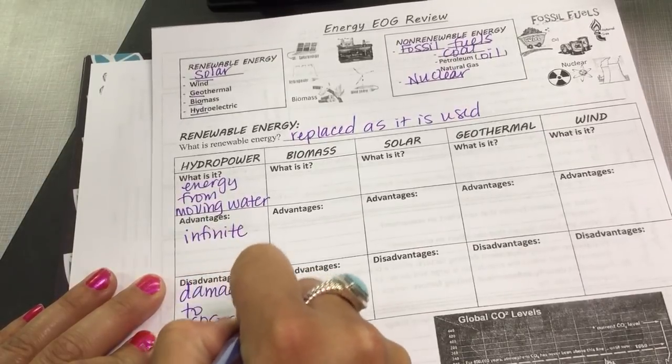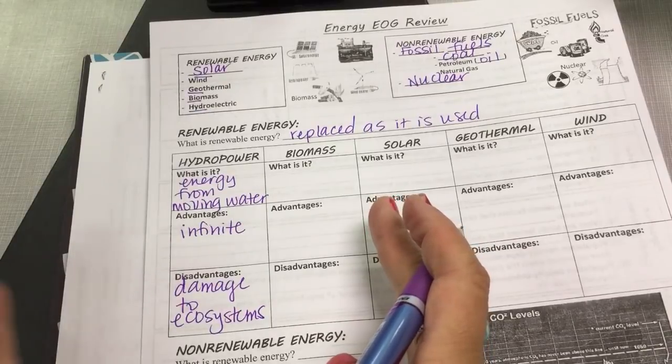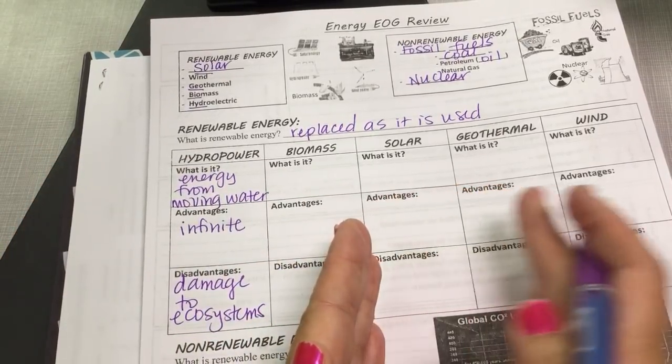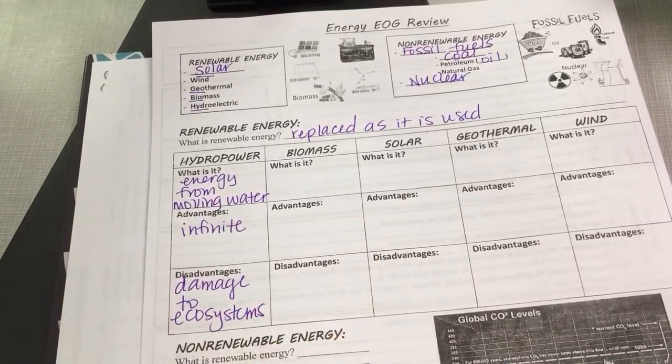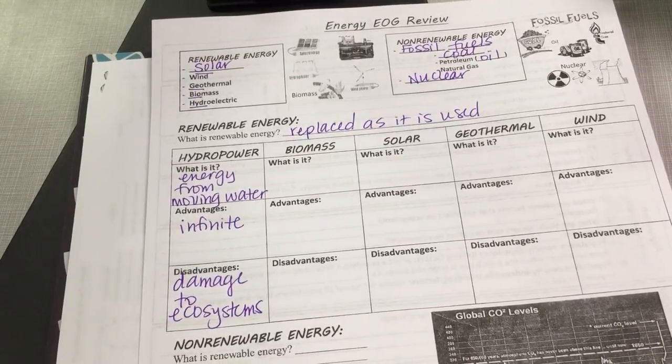And that is because if you have a dam that is built, then all the water backs up here, creating a reservoir, but this area past the dam is not going to have water going through. So that can cause areas to dry up.